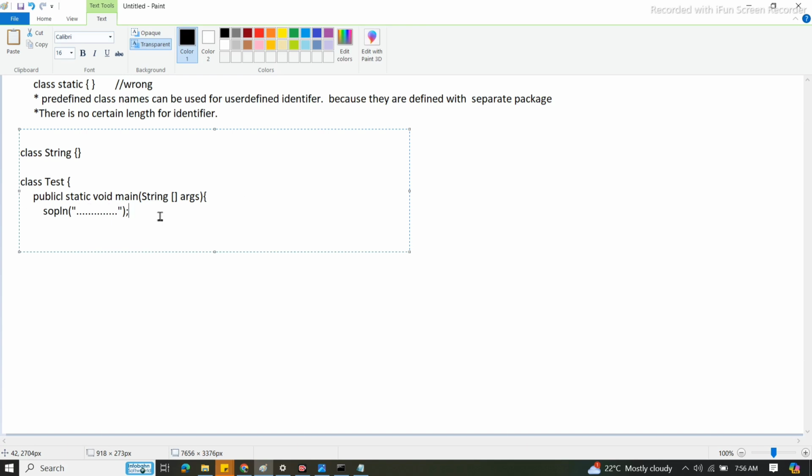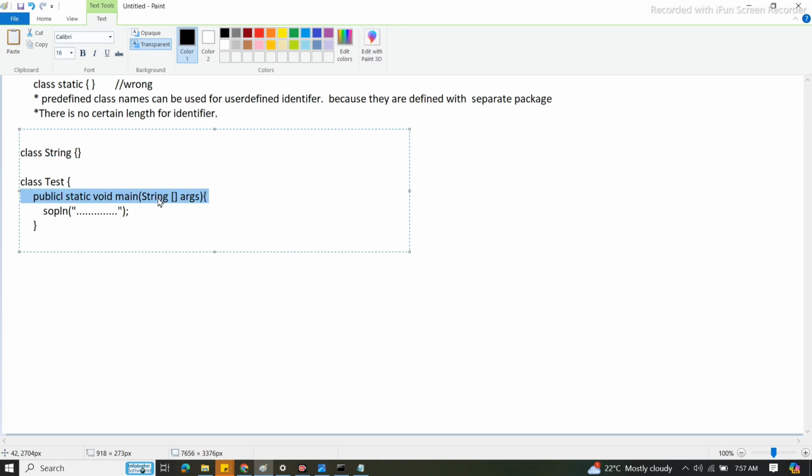Yes or no? Yes. Now I have one question. This is not predefined. This is user defined, developed by me only. I developed class String, and now I am using the same class here.